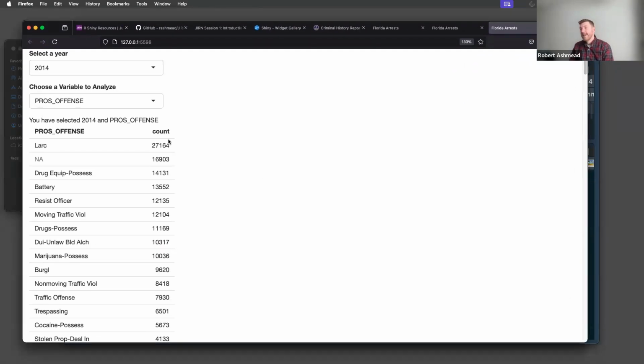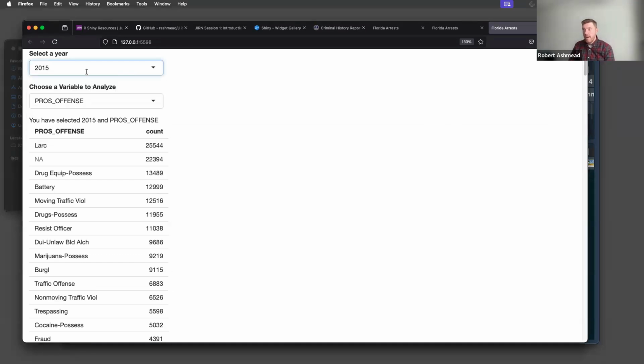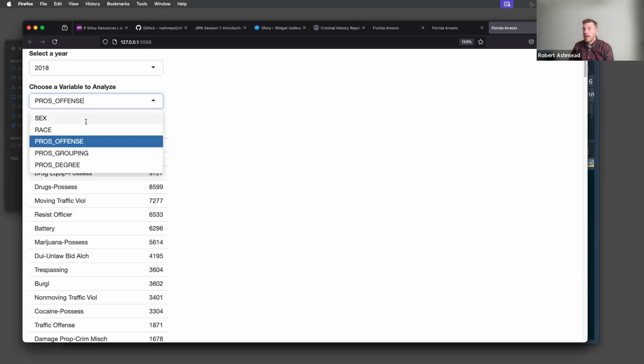So this is exciting. Okay, so we have our selection year. If we change the selection year, the table output changes, as well as we have this text string here, which just repeats what our inputs are.